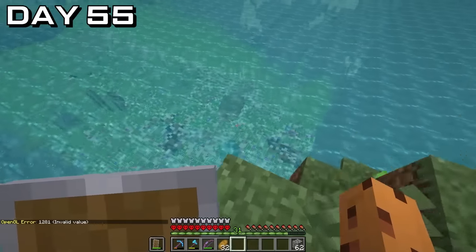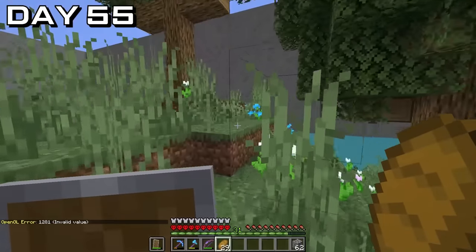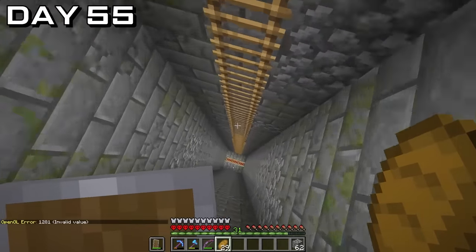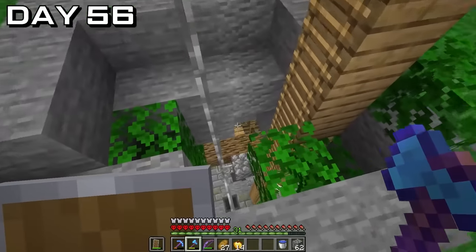But let's quickly explore all of these ships once again to see if there's any paper I missed or something. Bruh, I went through all that trouble to find nothing. I want to be Dora the Explorer and find a map. But I really need to head home because it said I hear something in my monument area, which is at my base, and I'm kind of afraid. Let's make sure everything is safe over there. All right, let's head down there now.